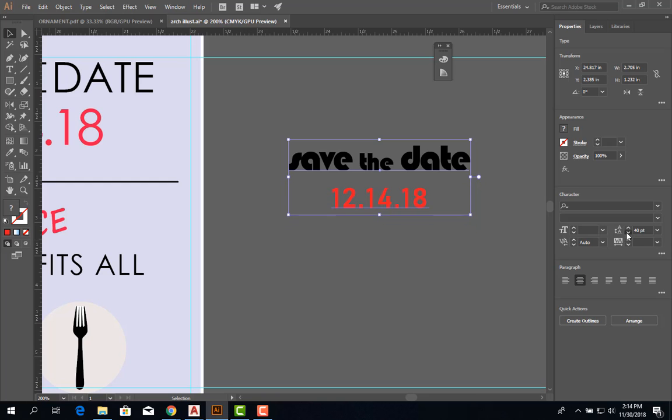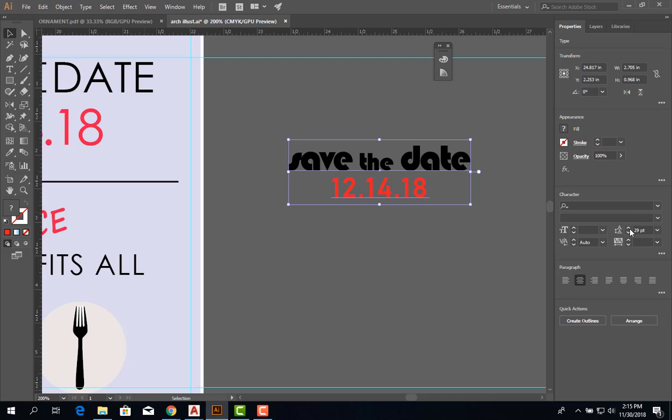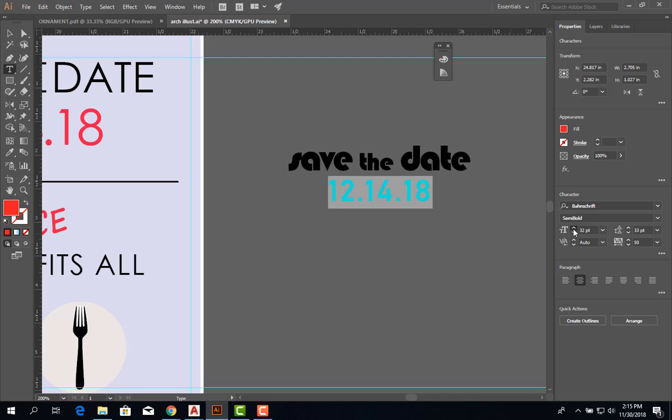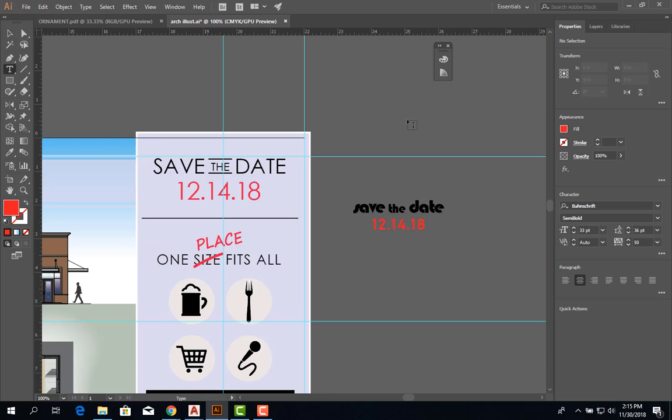I'm going to pull this one up, maybe around there. So the negative space is not too much. Actually, it's too close, I think. And then I could make this one bigger if I want to. So in other words, you have to start playing with the text. Okay? So that's how you add it again. You come to text, press where you want it, type what it is that you want, and then come over here and start making the changes that you need to. Justification, font, style, size, leading, spacing between two lines, and tracking, spacing between the characters.